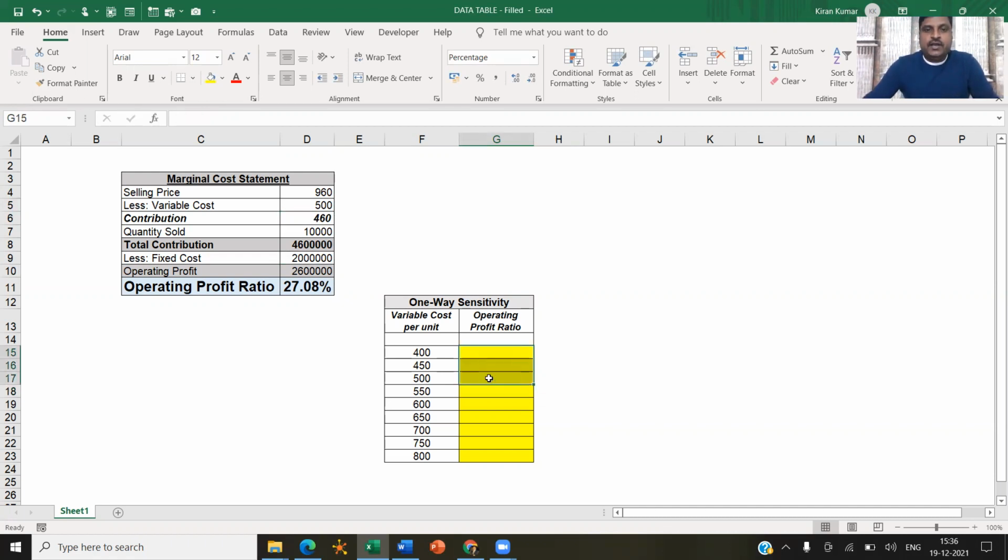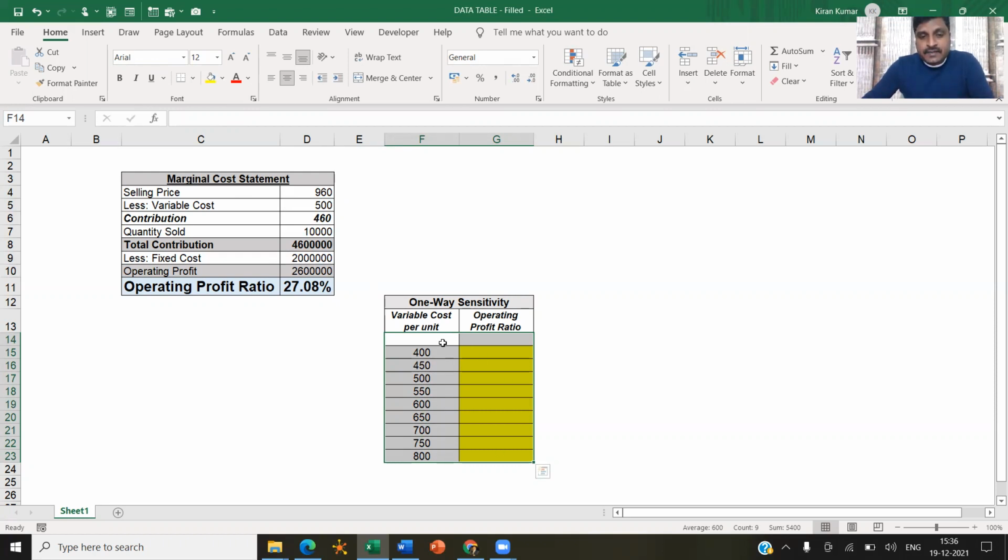So let me demonstrate how we can do that. In Excel, before you perform any such what-if analysis, you need to understand the concept of a data table. It's a pre-programmed feature in Excel which can perform this kind of analysis. For all practical purposes, the part which I have selected now is the data table. Right now we are only changing the values given in a column into one cell. That's our objective. Therefore, it is a one-way sensitivity analysis.